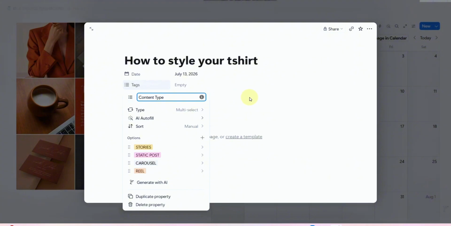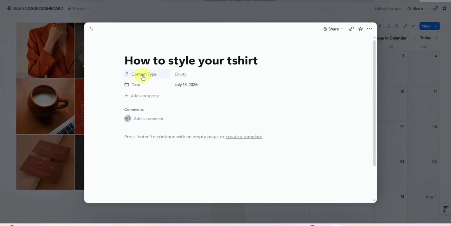All right, so once you are done editing it, you see that it goes all the way up. I actually want this to be after the date. Yeah, so you just drag it down just like that. Once you click on it, you can choose whether it's story, you can choose whether it's a static.